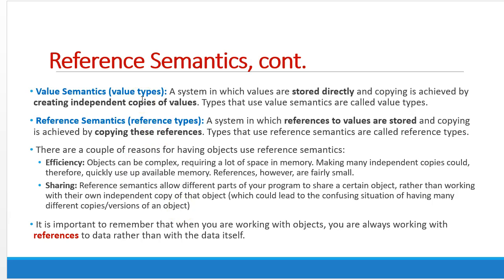So the integers and characters and doubles, all those other types use what we call value semantics. So it passes the value in when you pass a parameter, and changing that value doesn't do anything to the place where you called it. But reference semantics, we're passing in a pointer to that array, and therefore you can actually modify that array. It's done for efficiency so that you don't have 1,000 items being copied back and forth between procedure calls, and it's so that you can share things. It would be nice if you could share strings too, but that's not a luxury we have in Java.